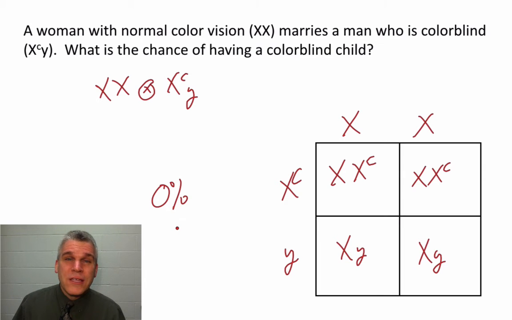Remember, these traits get passed on from mother to son. Mom doesn't have the allele, so neither does the son. Now, because dad has it, we know that she's a carrier. So ladies, if your father is colorblind, you know that you are a carrier for it, and that you could potentially, 50% chance, pass this on to your son. So we're going to do a few more of these to practice with.